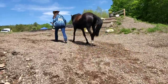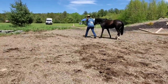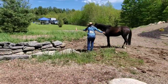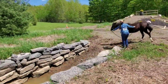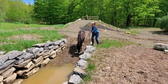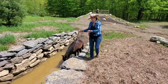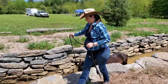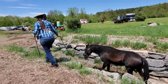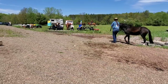This really worked out great because this same exact pattern we got to do twice — I put Arwen in both the adult and the open. Once I saw they were going to be the same pattern, I wanted him to do them both. That way, if we struggled with something, I knew we had an opportunity to fix it. Here you can see he struggles a little bit going into the ditch. We're almost done this pattern, and then I'll show you what he looked like on the one before so you can see how much more stressed he was. At Extreme Cowboy I can often only do one class because I can only do pro — you can't do both green horse and pro. So it's nice to be able to go to a show where we could do a variety of things.